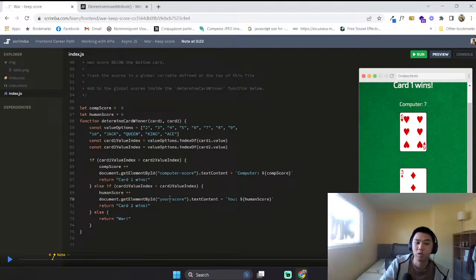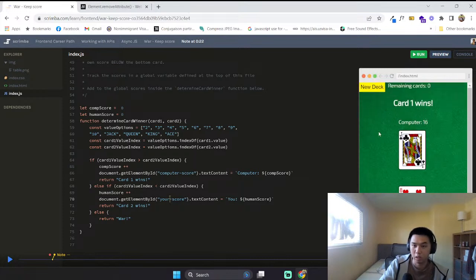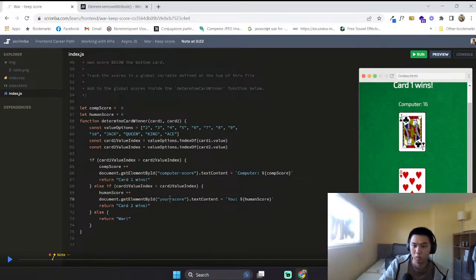Okay, it works. Let's try and run all of the cards and let's see. Yeah, at 0 there's nothing you can do. So basically you lose.